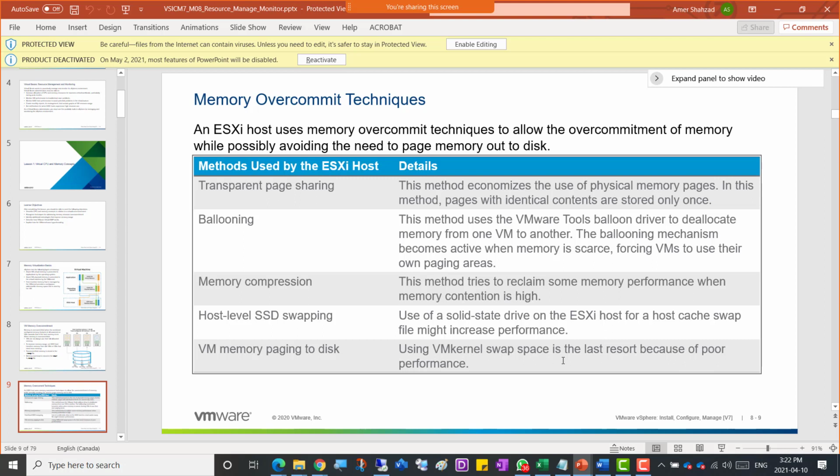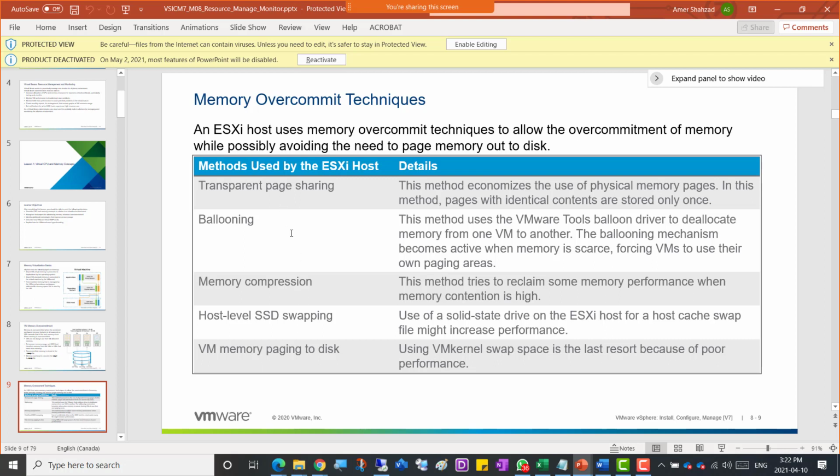VMkernel swap space being the last resort means that ESXi normally has some space dedicated for the purpose of lending it as memory. If nothing else works, then it says, I have some more spare space that I can offer you. Then it goes to VM memory paging to disk. So it has some last-resort saved space for swapping, or using disk as memory.